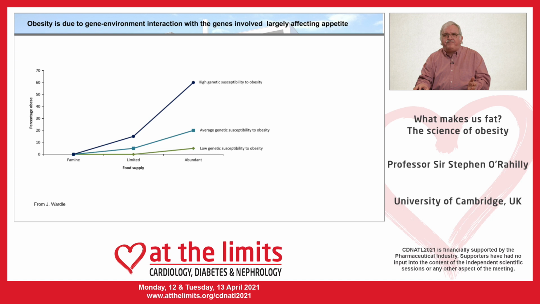But very simply, when there's a famine, clearly there's never any obesity, and when food supply is very limited, it's very rare. However, in the modern era, where food is superabundant, the need to expend physical activity to get it is minimal, and it's advertised constantly, available ubiquitously, and cheaper in relative terms than it's ever been. It's unsurprising that obesity is a very common phenomenon. But the susceptibility between individuals is still highly genetically determined.